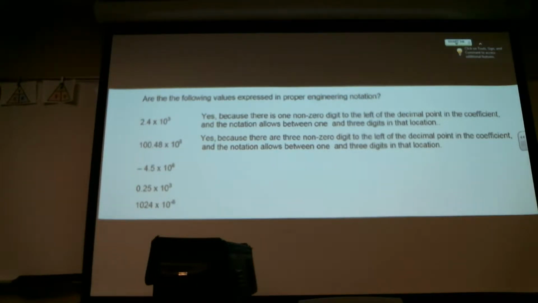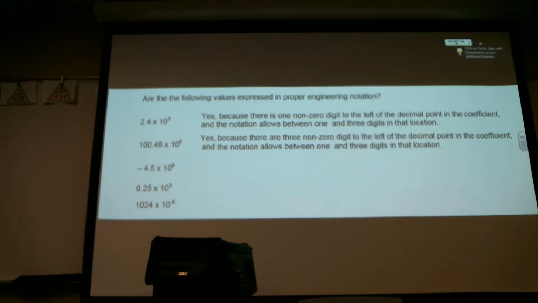So how many can you have to the right? You can have as many as you want, but generally two or 3. Well, no, it depends on where the decimal is. Generally, I don't think you'll see anything that I give you that's 2 places beyond the decimal to the right.